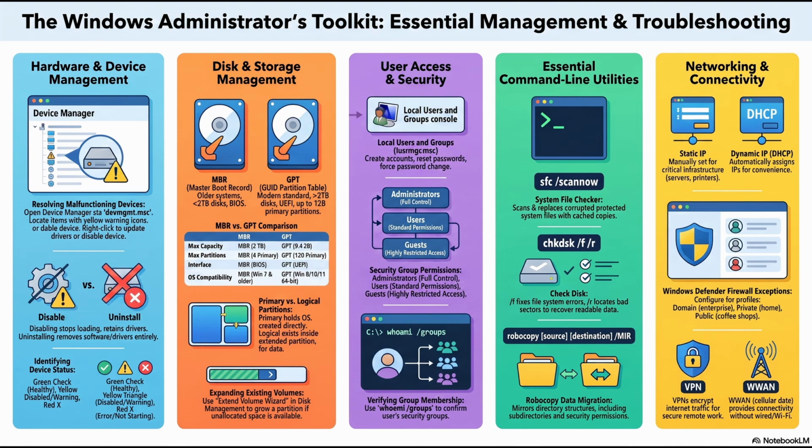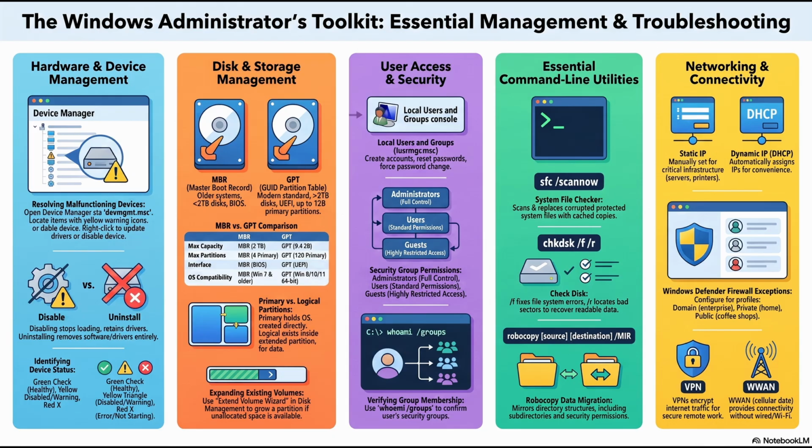The scale of a zettabyte is difficult for the human brain to process. 1 zettabyte is 1 billion terabytes. It's absurd. If 1 terabyte was a mile of road, the 2 terabyte MBR limit gets you to the grocery store and back. The 9.4 zettabyte GPT limit allows you to build a road from Earth to the edge of the observable universe. And then pave it a few more times. Exactly. It is functionally infinite.